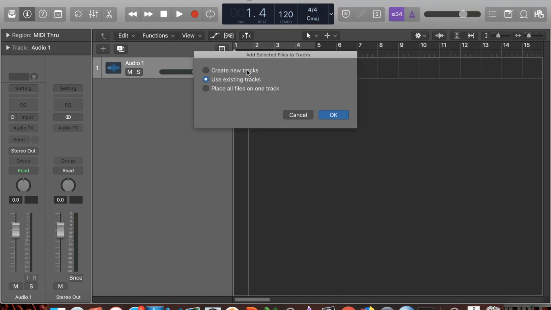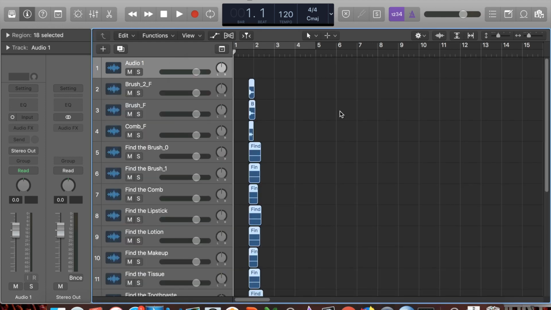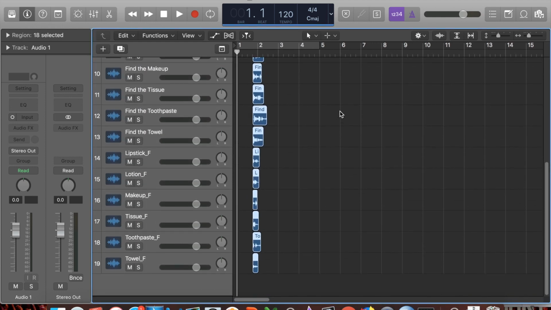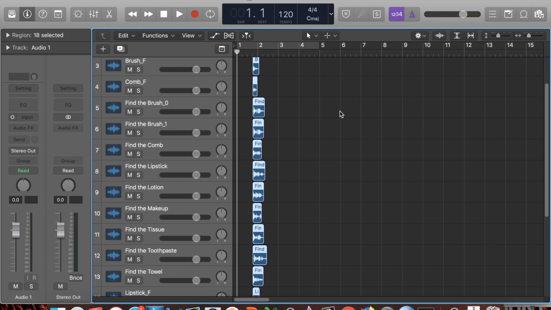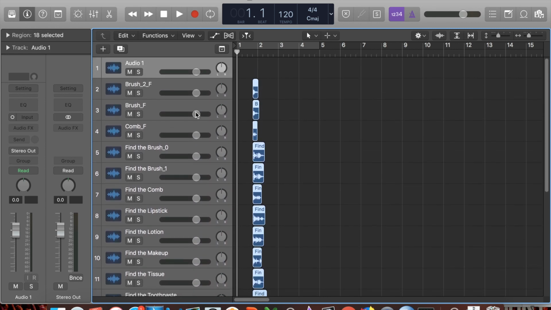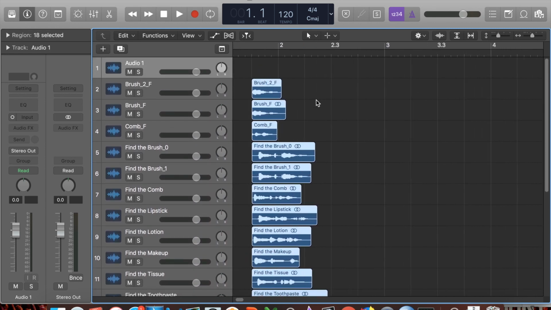It should work. And you're going to create new tracks. That way it'll separate each audio file into its own track. And here we have about 19 different files. Some of them are duplicates.